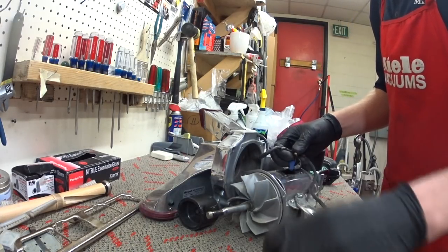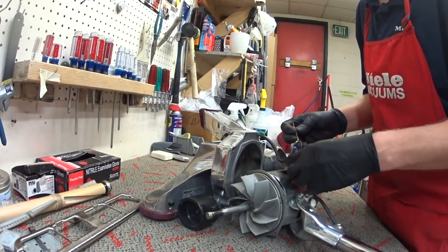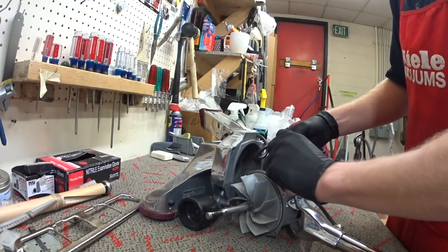Looks like actually somebody's been in here already. These gray wire nuts, which are a favorite thing among vacuum shops, and the mismatched blue wire nut tell me somebody's been in here.